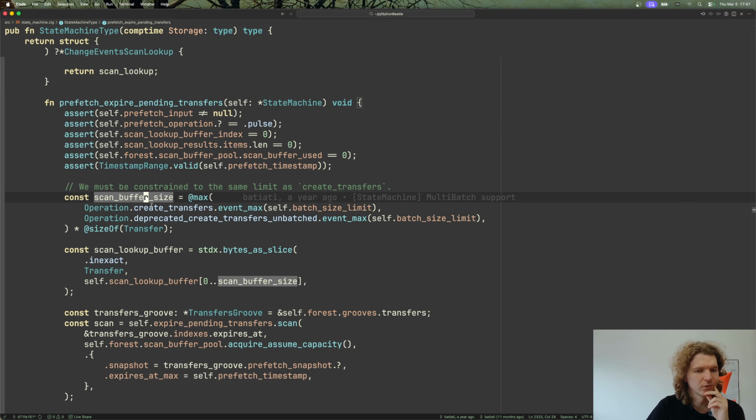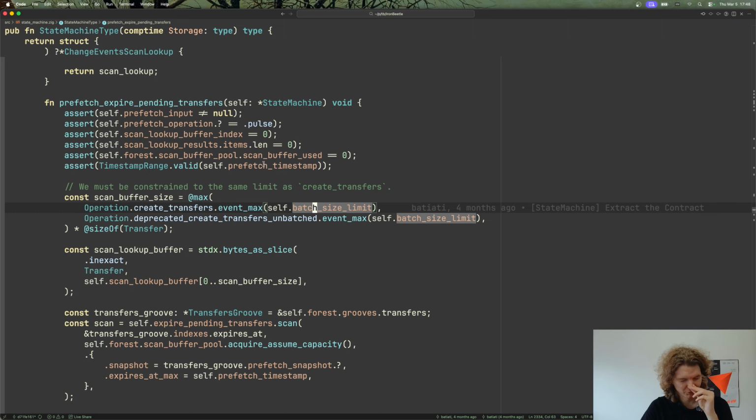So we want to statically size the amount of memory for all the events we might want to prefetch.